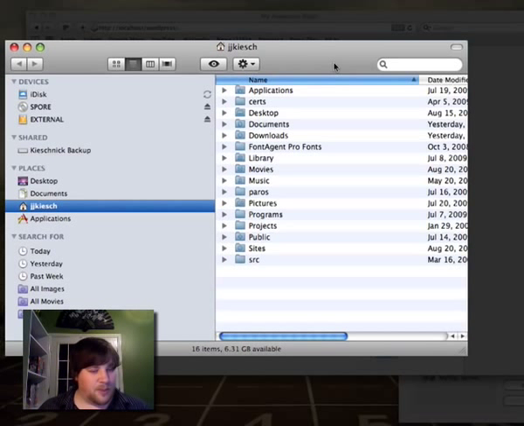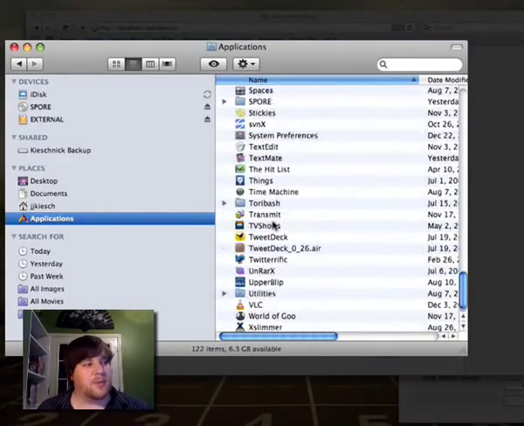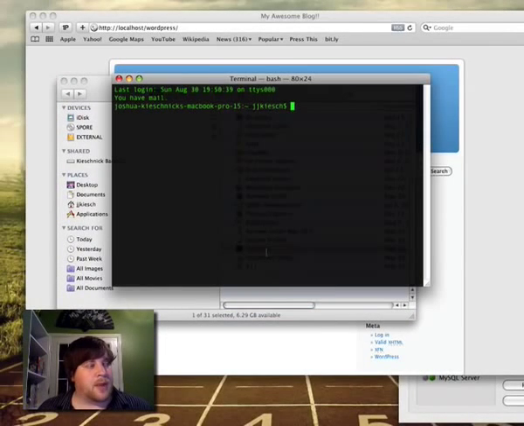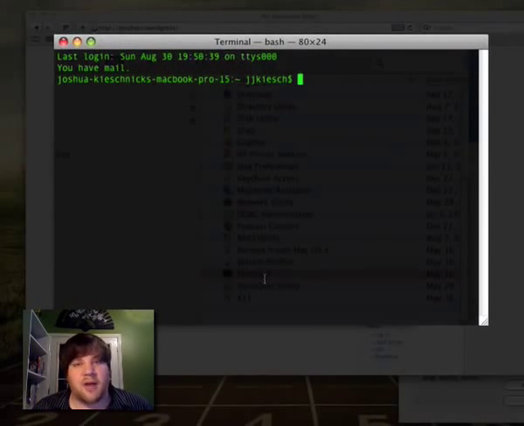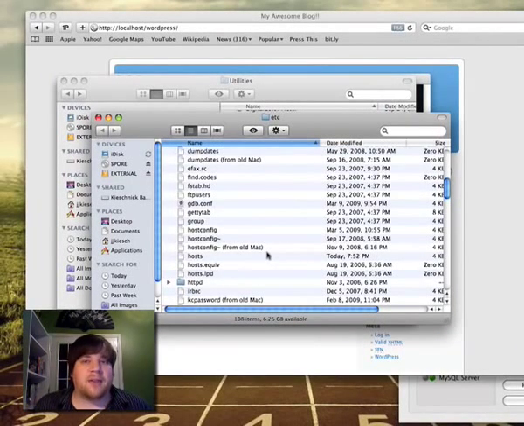So in the applications, I don't know if you've ever noticed a folder in there that's always there called utilities. So you go in there, you go in the terminal, and the terminal is basically like the old DOS prompt for computers. It's just a way where you can run things over the command line. But since we can't get to the folder through the Finder, we're just going to type open and then slash etc. And that's the name of the folder. The slash is just a way of saying from the root.